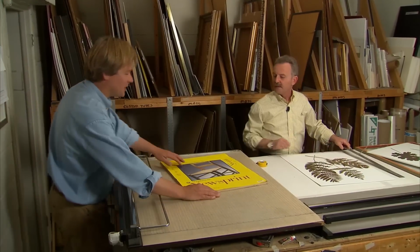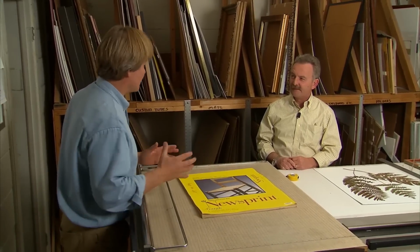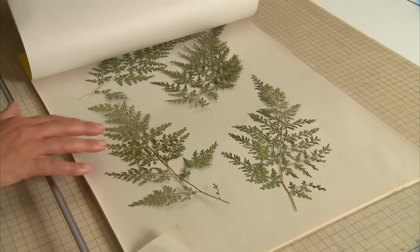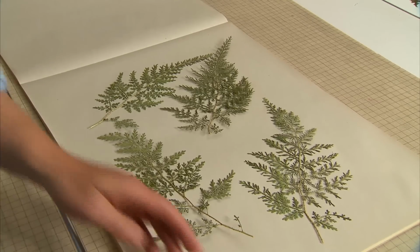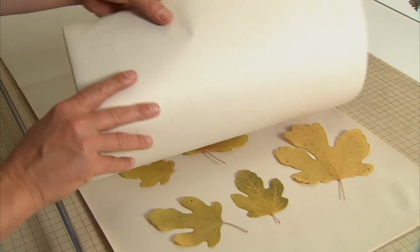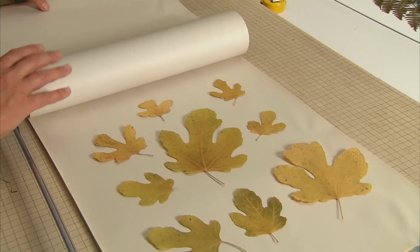Stephen, I really appreciate you helping me with this project. Alan, you're very welcome. It's my pleasure. Well, I love any opportunity to bring something from the garden inside, and this is a great way to bring something inside that will last for a long time. Indeed. Last year I gathered a few things out of the garden, mainly ferns and some big broadleaf plants like this little arborvitae fern, and then I think we have a few left of the figs back here, which I think are so beautiful with their color.